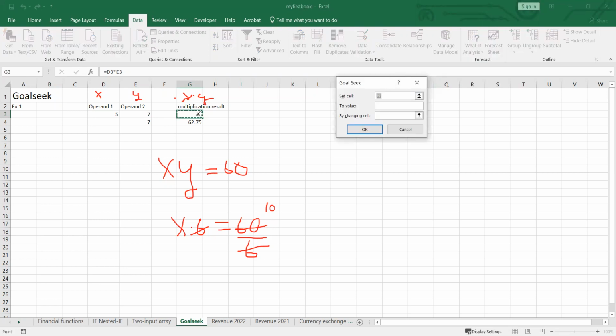I set cell G3 to be 62.75, and I would like to change operand 1. It can be any value, I don't mind, but I want to fix operand 2 to be 7. When operand 2 is 7 and multiplication result is 62.75, what is the value of operand 1? This is what we want.